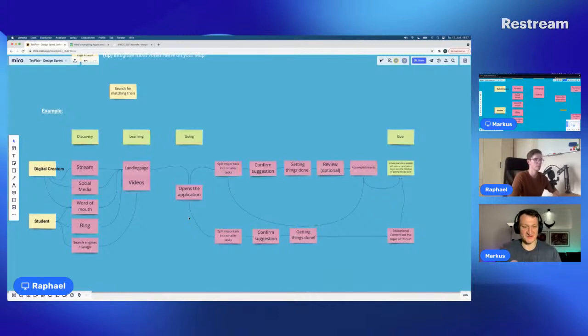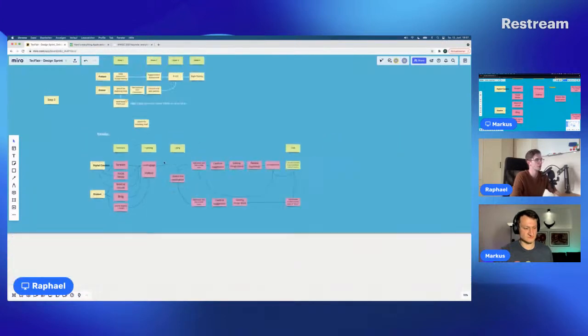Yeah, I like that too, because I think it's much easier if you know your target audience very well and if you focus on the specific needs of certain types of users. And I think that's again the whole purpose of this design sprint, to get something quickly up and running, and then to also iterate or test it with actual users. So maybe we can even get some digital creators on the stream for 30 minutes once we have some sort of working prototype, and get some feedback on it. Okay, cool. So that's the roadmap for now.